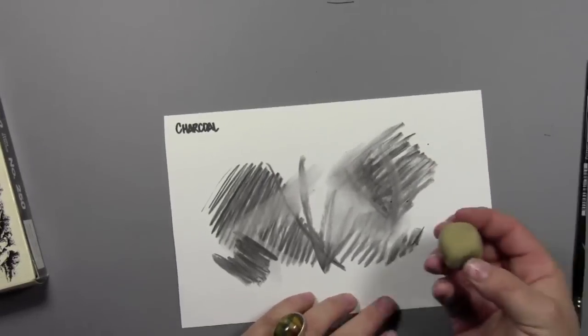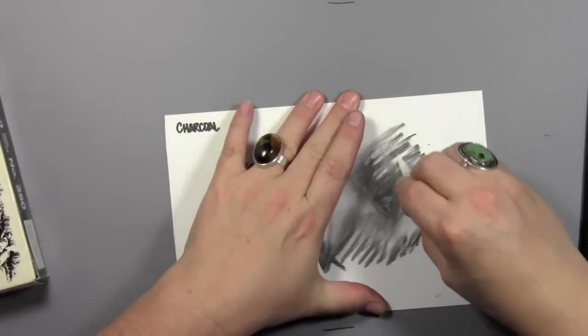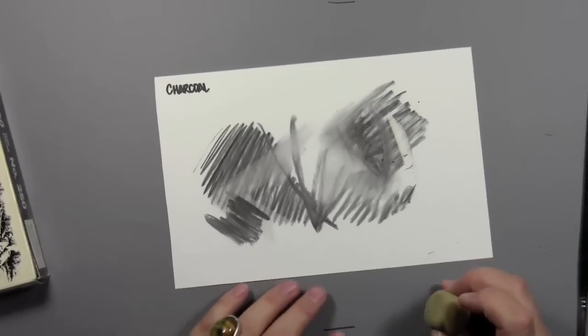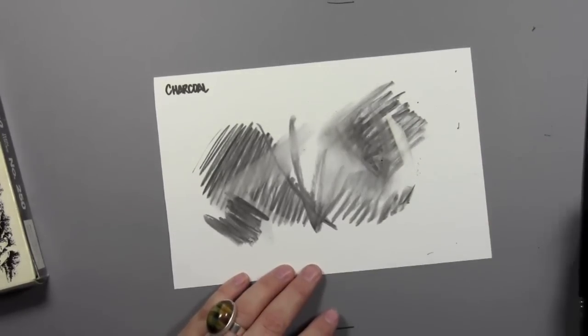This is really neat actually. Because for whatever reason the TerraSkin is allowing a warm brown to show up underneath wherever I use the brush to blend. And that's actually kind of cool. Now I wonder if it lifts. Charcoal is terrible with... Ooh wow, it lifts really good too. This is neat. Really love the TerraSkin with charcoal. Love, love, love. That's cool. That was unexpected. Totally, totally unexpected.